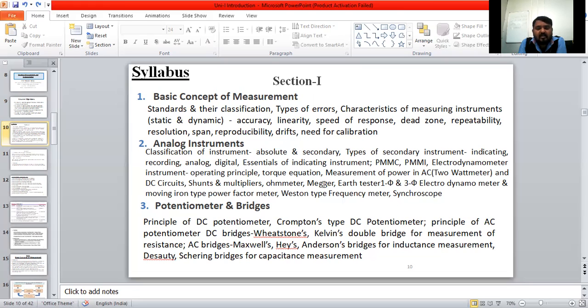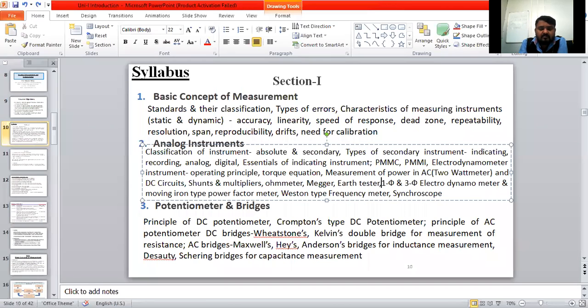Suppose for any of the electromagnetic instruments we are manufacturing, we have to measure with a megger, a mega ohm meter also. We are going to call this one the earth tester. Have you all heard the word earthing at home? Have you heard the name earthing? Anyone? Yes sir, I have heard. All the household appliances should have an earthing point.